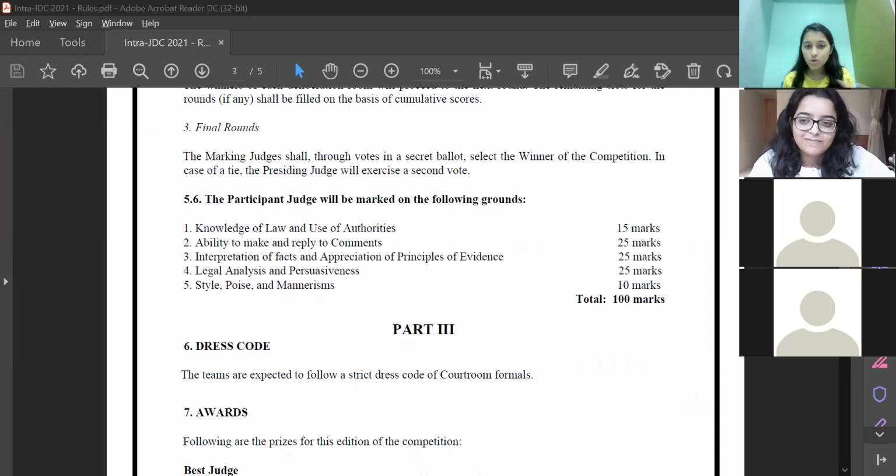So remember to keep the scoring criteria in mind so that you don't miss out because of something you didn't know. Even though your judgment might be excellent and on point, you might just lose out to somebody else because they were sitting straight, they were closer to the camera, they were using the correct terms such as brother judge, sister judge, they were dressed correctly. It can be anything. So please, you have to wear courtroom formals, please remember that.